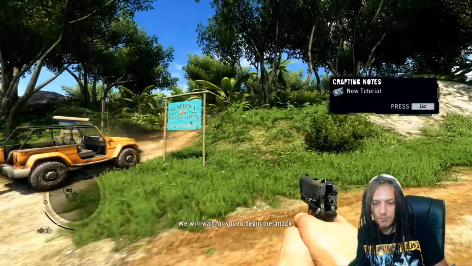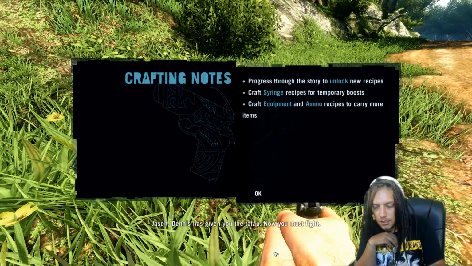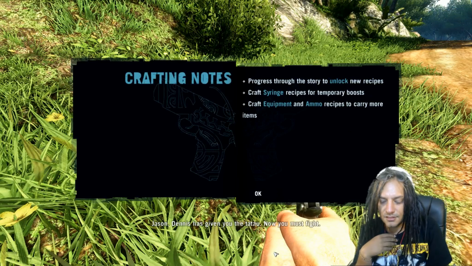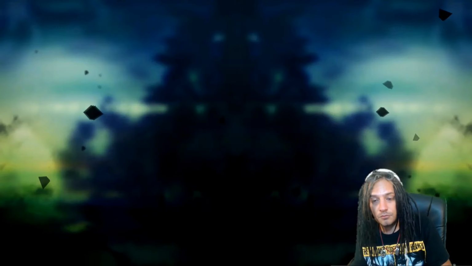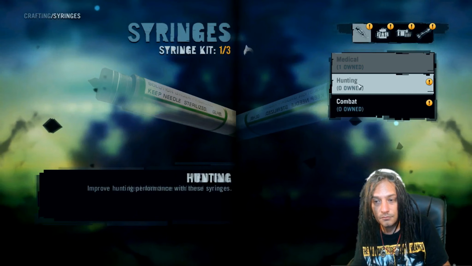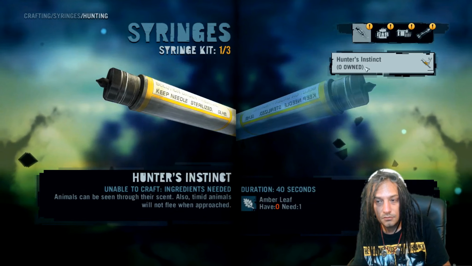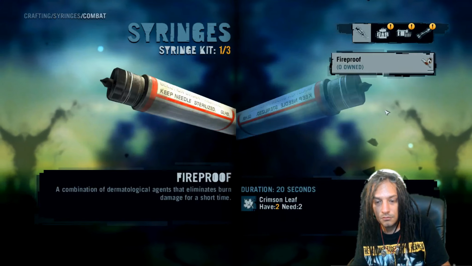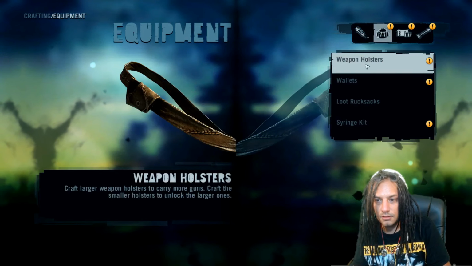Whatever you were talking about, I wasn't listening to you because I was thinking about maybe doing that with the mod. Swallowed saliva down the wrong throat. It's not good. So, we would be able to craft hunting gear. We can do a hunter's hunting. Oh, we can't. Well, fireproof, we don't need that. Weapon holster.